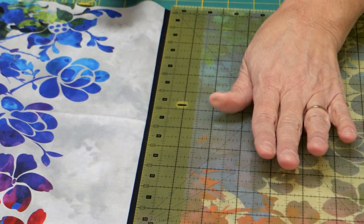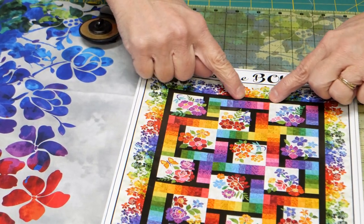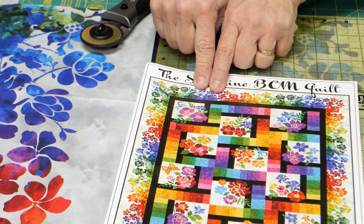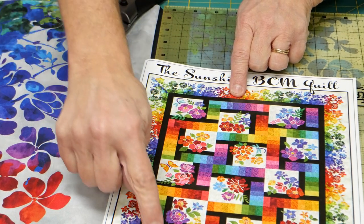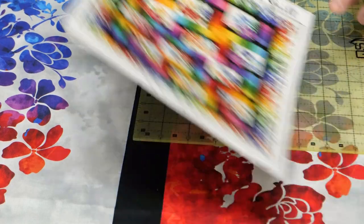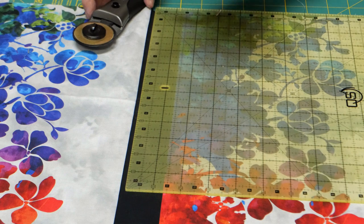That's okay, because what is absolutely critical is that every single one of my borders is the same size, because in order to get this effect where it lines up perfectly all the way around, it has to be the same width. If this border is 9.5, but this one is 9 3/8, or this one is 9 5/8, I'm going to have a bit of a mess, and none of these points are going to line up at all. So this part might seem a little bit tedious, but really it's not. It's just something that is going to make sure that when we're done, everything lines up perfectly.